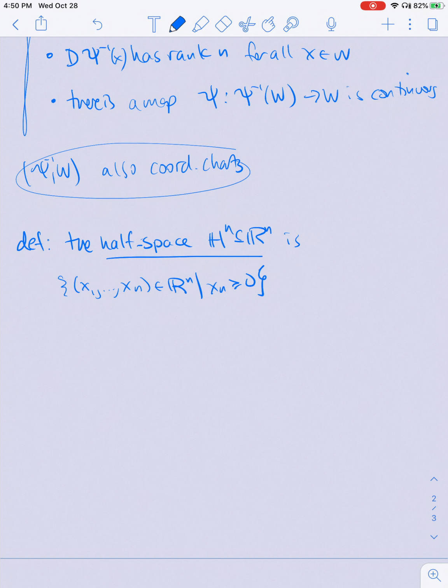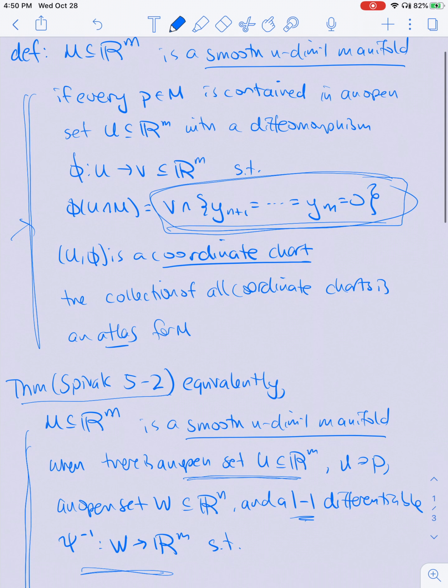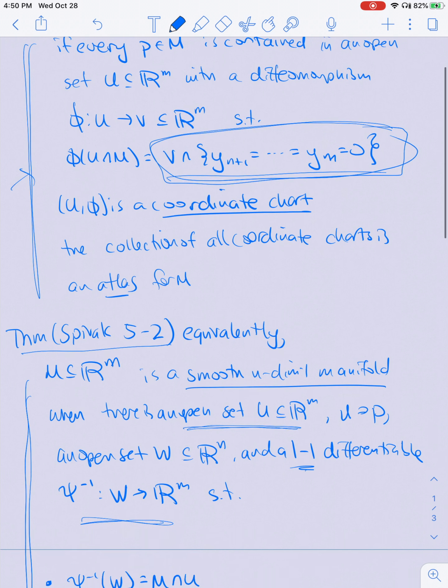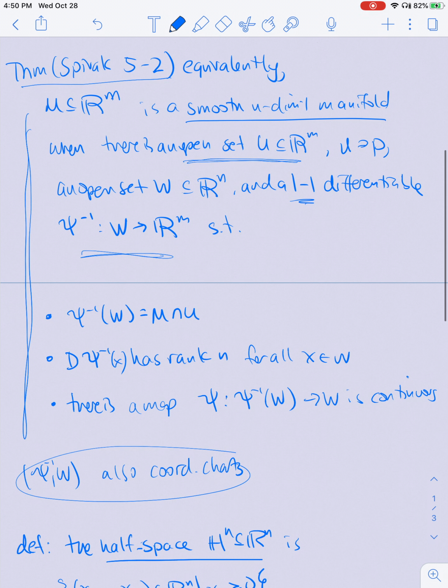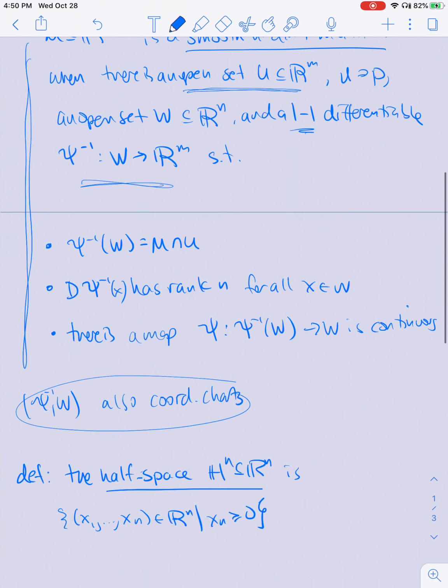In these previous definitions here and here, I can't describe something like a disk or a ball as a manifold. It's because those things have this sort of edge. So a manifold with boundary is going to take that into account. The definition of a manifold with boundary is very similar to that of a manifold, so I'll just remind you of it up here.